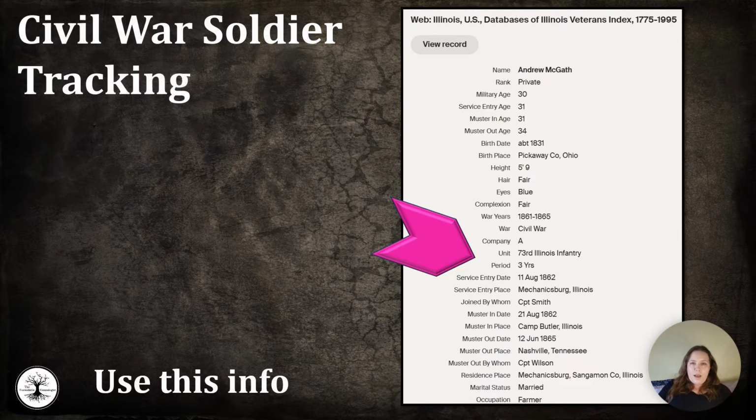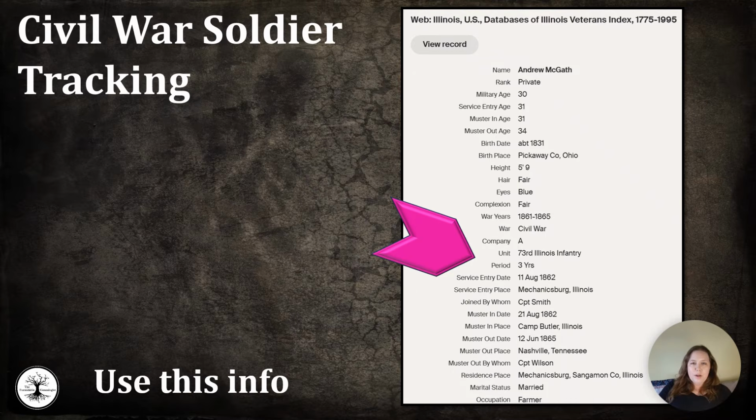We'll see a lot of client trees where there's no logic to Civil War records. They just save all correctly named people. Maybe every John Smith who was in the Civil War in Indiana, and they save every single one of those without stopping to evaluate if it's the same person. And then that's going to perpetuate incorrect hints going to others. So make sure you are not merging together the identities of multiple individuals.